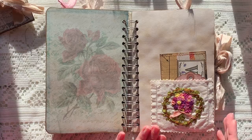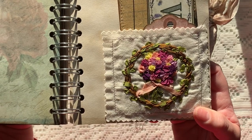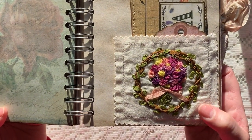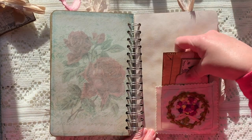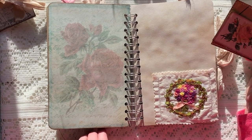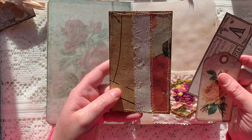I love this so much — look at how pretty this is. My amazing friend Amy at Glamping Bear and Glamping and Glitter on Etsy — I will link both of those below — makes these gorgeous ribbon-embroidered pieces. I just glued it on two sides and made it into a tuck spot. I don't want to part with it, I love it so very much. Amy, if you're watching, I will be getting more of those for sure.